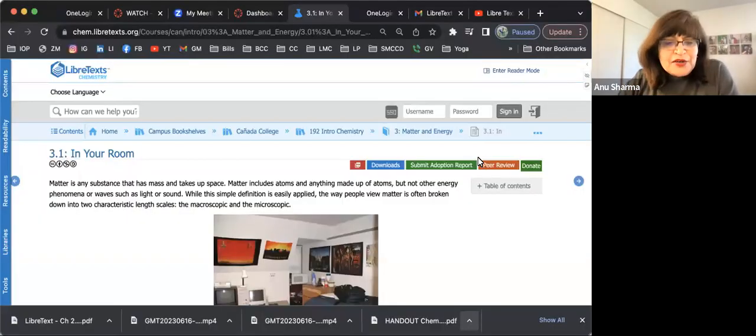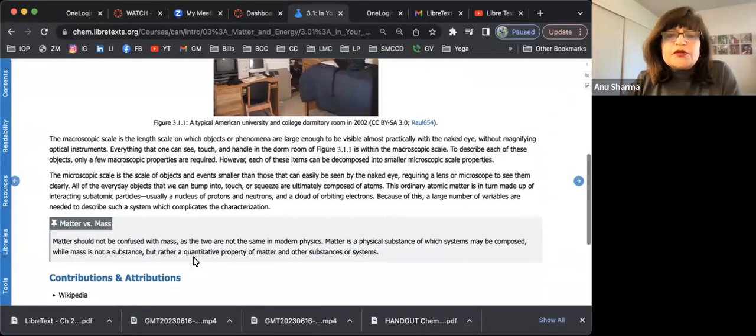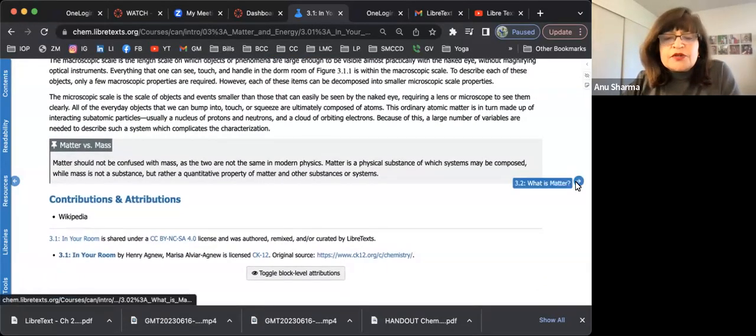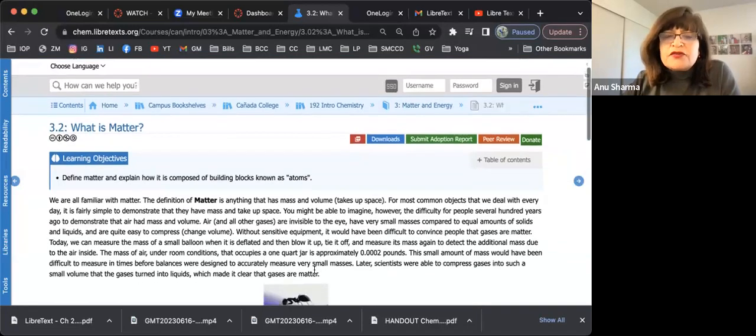Hi guys. In this video, we are going to cover the exercise problems in chapter 3 from the LibreTexts chemistry book, the introductory chemistry book by Tro. In this chapter, we are covering matter, and matter is anything that has mass and occupies space. We will only look at sections 3.1, 3.2, 3.3, 3.4, 3.5, and 3.6. The other ones we will cover later.